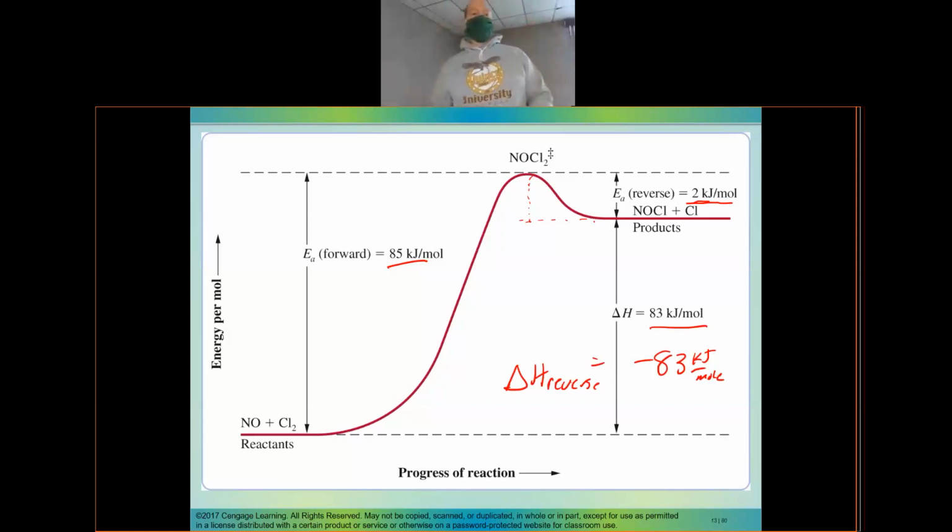So you will have to draw a reaction profile on the test. Make sure that you can recognize this as an endothermic reaction. The profile is endothermic. They also give you the delta H, which is positive, which is endothermic. You have to put the reactants at a lower value and the products at a higher value, because delta H is products, a larger number, minus reactants, a smaller number, to give you a positive answer. It does not have to be drawn to scale. None of them are going to be drawn to scale, but they have to show an endothermic profile and the numbers listed.